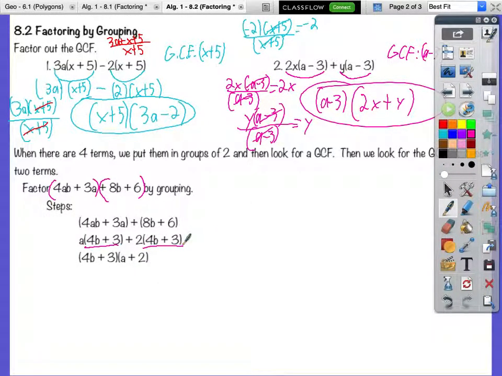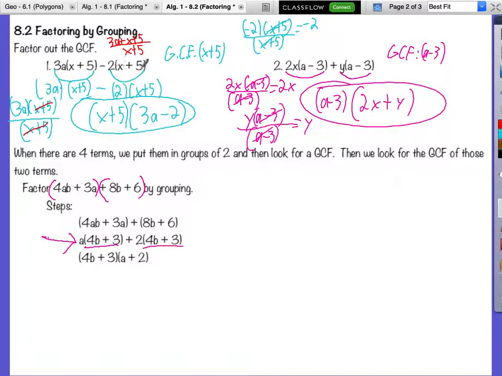So now is this step, right here where my arrow is pointing, very similar to these first 2 problems we had? Yeah. So what can we do with this 4b plus 3? Use it as our GCF. So it's put to the front here in parentheses. And if you take A times 4b plus 3 and divide out 4b plus 3, you're left with A. And if you take this 2 times 4b plus 3, and divide out that 4b plus 3, what are you left with? Just 2. And that's how you get this answer. Is that pretty similar to what we had? What step did we really add in here? The grouping to start with, which is why we call it factoring by grouping. It's because we added in some grouping there.